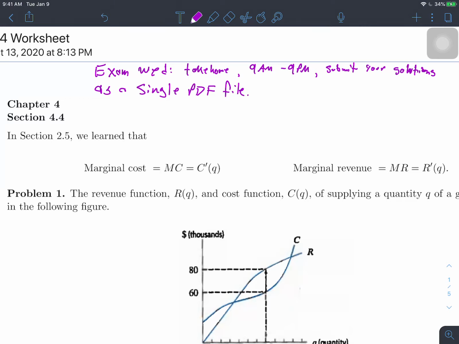The software in Blackboard is really painful for me to use, especially if you guys submit like 6 different PDFs. I have to go in and pre-render each page, and it takes like 3 times as long to do those exams. So please submit it as a single PDF. If you don't know how to get it all into a single PDF, just email me and I'll give you some directions.